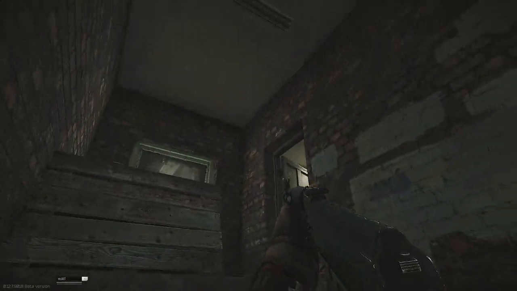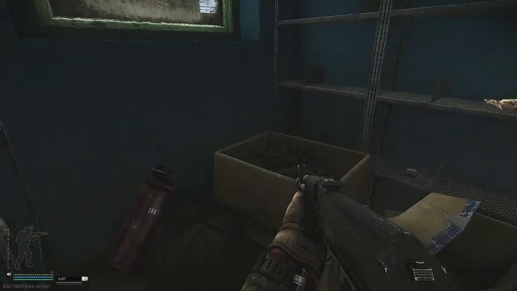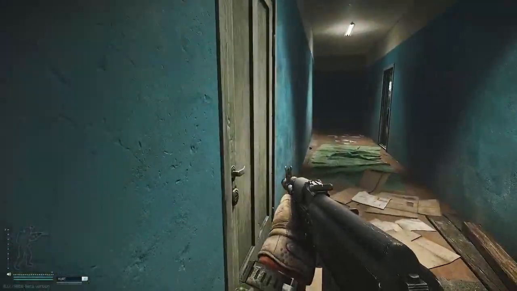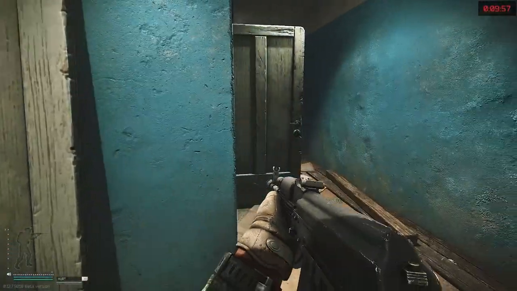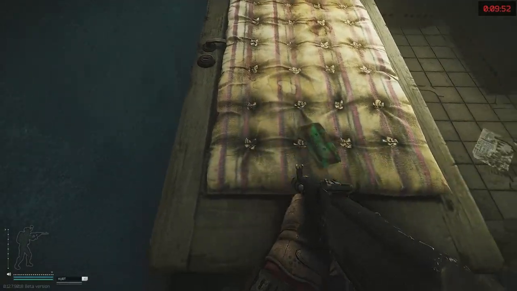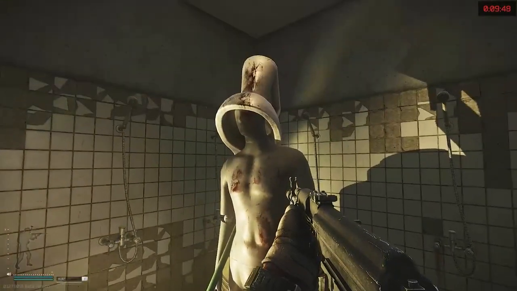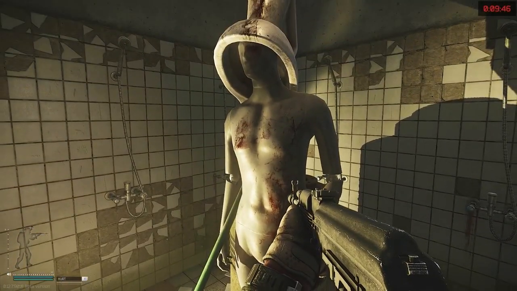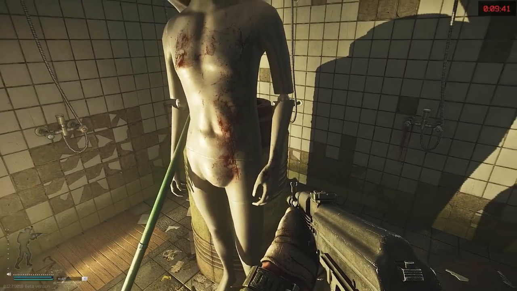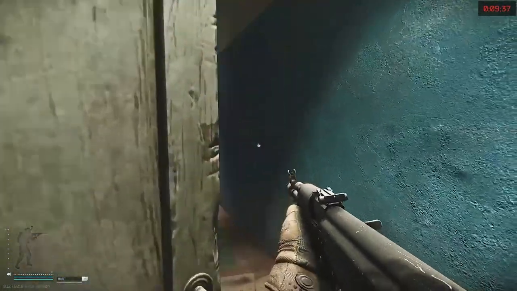So we're just going to go up to the top floor because we don't have much of an option. And so in here, this first room is going to have ammo. It's going to have food. Maybe some loot items. From there, this bed will have either meds of some sort or ammo of some sort. This is the toilet mannequin. I don't know if that's blood or poop, and I don't want to know. Sometimes he has a rare item on his arm, so that's always worth checking.